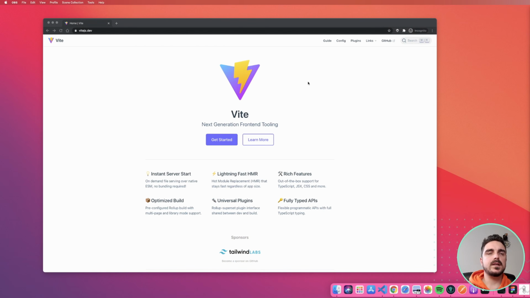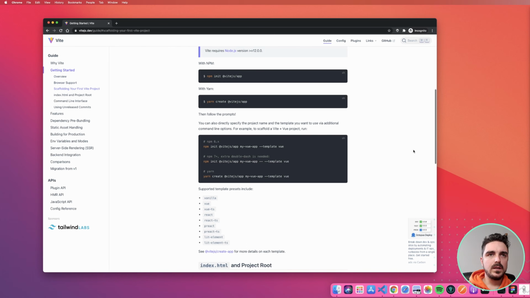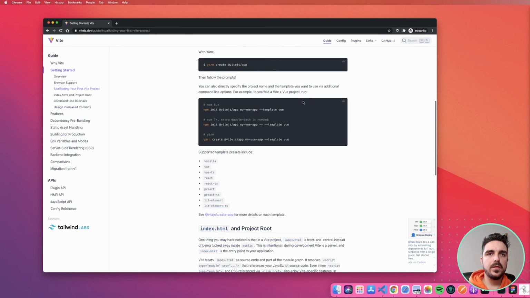So basically, I have here the web page of Vite, and they have a get started section that gives you the commands to create a new project. The cool thing is that Vite is framework agnostic, so don't think that Vite is only for Vue. It's not true. You can use it to build vanilla JavaScript projects, React projects even with TypeScript, and web components with lit-element. I think they also have support for esbuild, but I don't know why they don't have any supported templates yet.